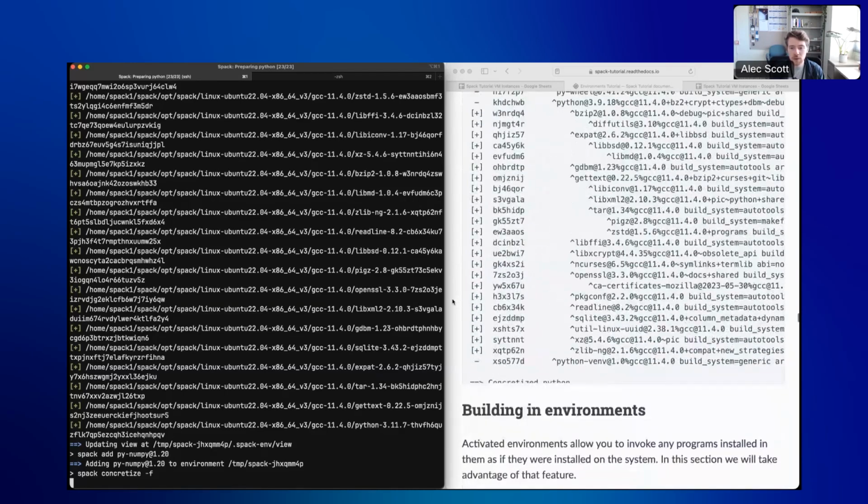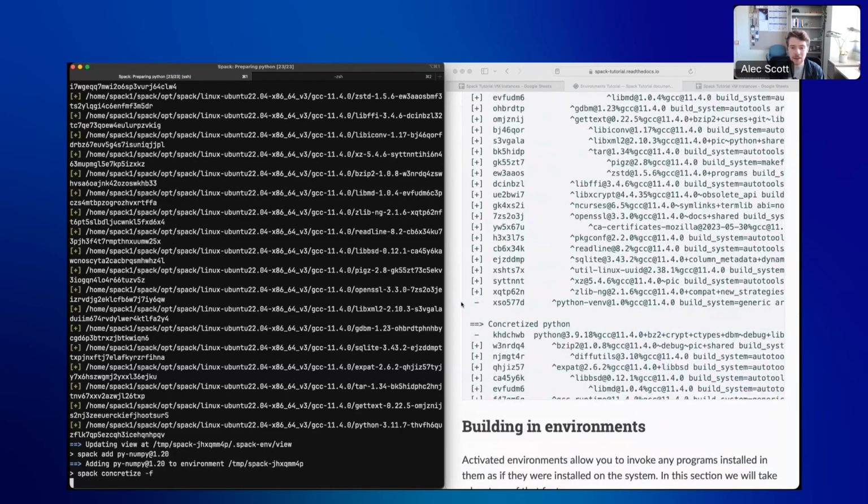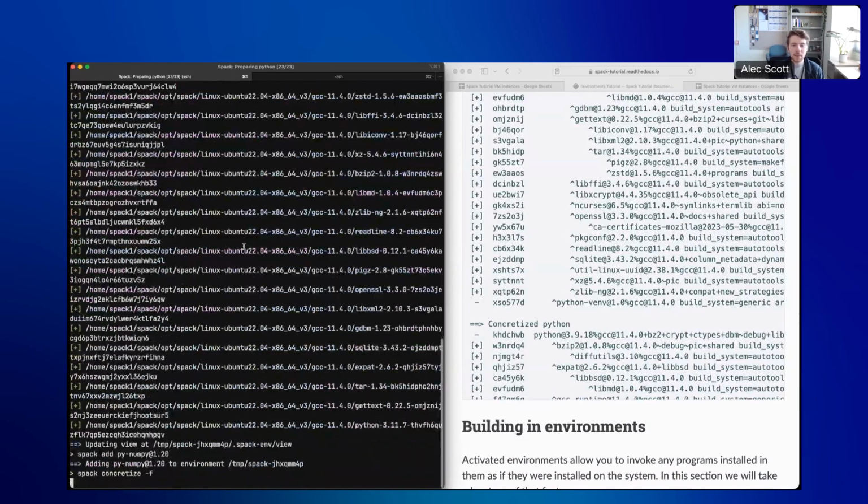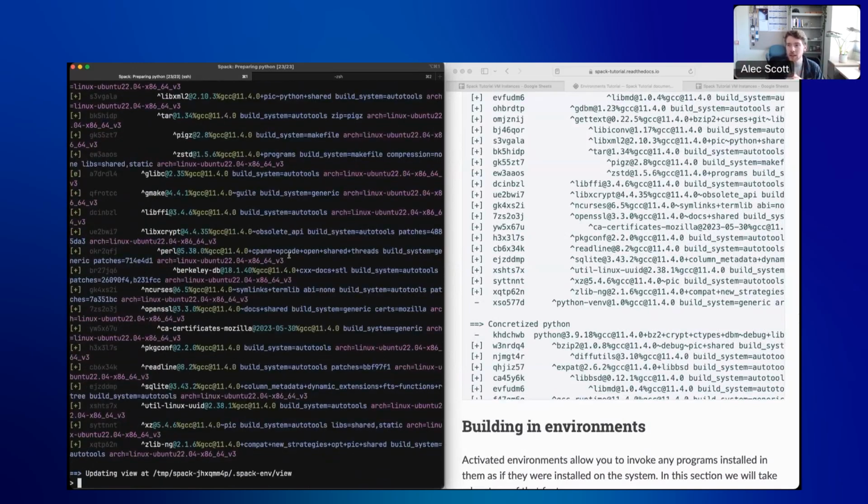And when we do this, we're going to see that the Python that we originally picked up here, Python 3.11.7, is incompatible with the version of NumPy that we want to use. And so we're going to have to reinstall a different version of Python. This is because when you're installing two packages inside of the same environment with unify set to true, we try not to install multiple versions of the same package.